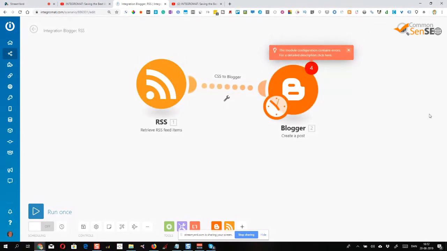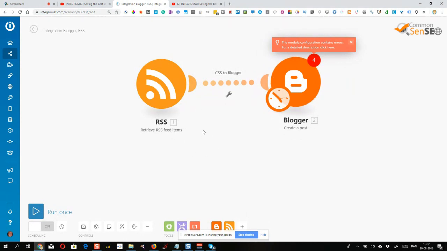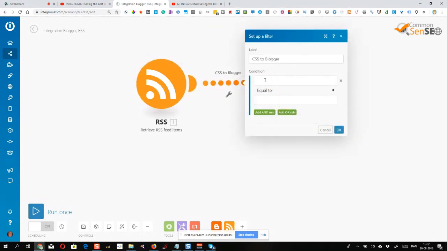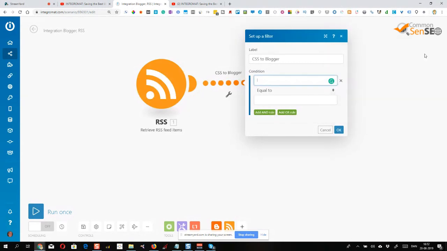out through the system. You can do the same on IFTTT, and that will save you a lot of, let's say, credits, because if you have quite high traffic of posting, that will create a lot of traffic, and then it will use a lot of operations here. You can see here there's a connection. If I click on that connection, I can go in and put various conditions into the system, where you can choose from different functions, dates, arrays, functions. So there's quite complicated logic that you can set up for that trigger.